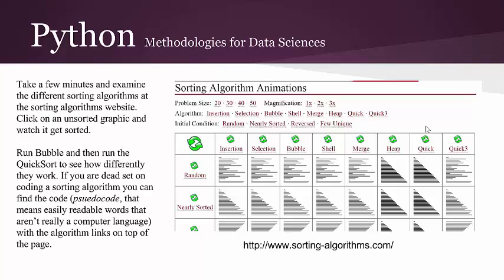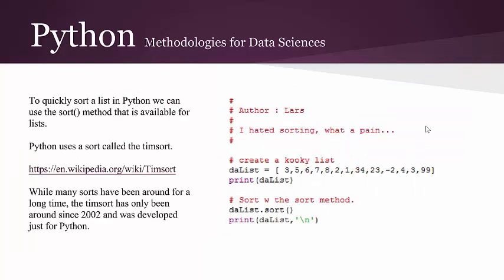So I don't make you code up a sort. If you're dying to code up a sort, there's a merge sort in Zell. There's bubble sorts. The world is lousy with bubble sorts all over the place. But I do want you to go to this particular website here, sortingalgorithms.com, and look at all the different sorts and how they're run and what they do and how they do it. And it's pretty neat. You can see how the different sorts run and what it takes to basically get all these different lineups and data sets in order, depending on what the algorithm is to put them in order. So that's always pretty neat.